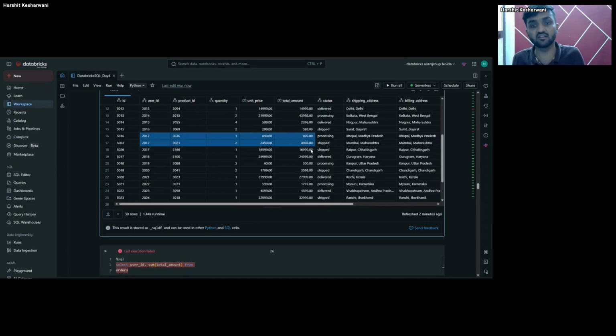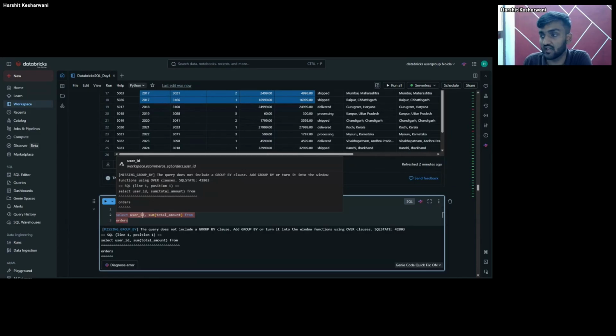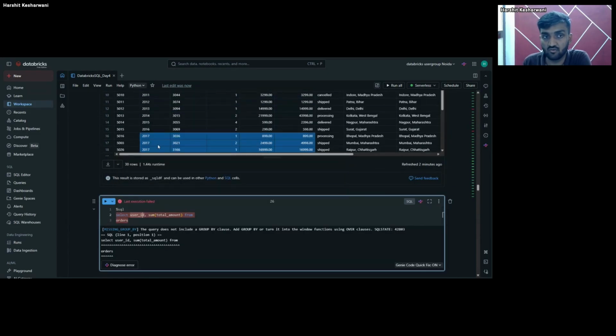If I put a sum here, on the basis of user ID, I want a user ID and then a total sum. Okay? So for every user ID, I want the sum of total amount. So for this user ID, the total amount of sum would be in a single row, right? But this user ID column will repeat the user ID 3 times: 1, 2, 3, and this will be a single amount.